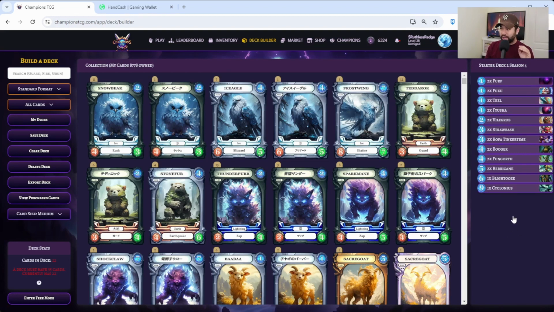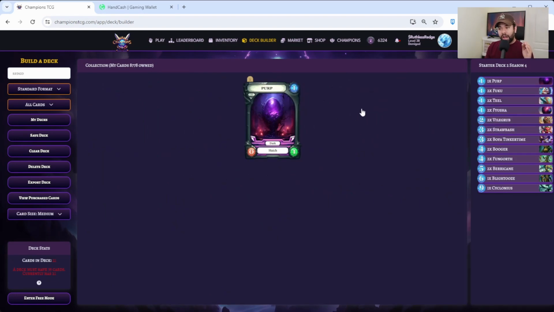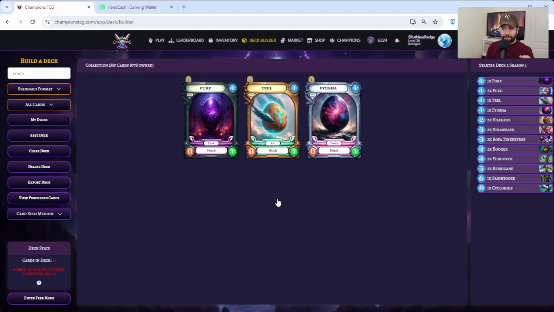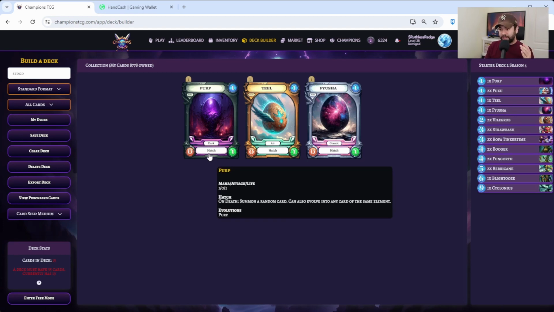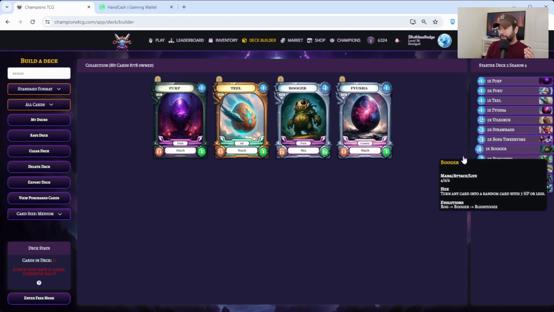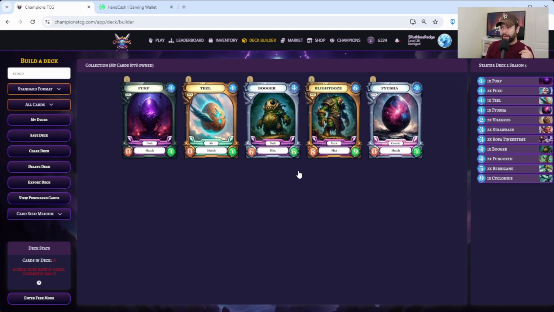What we are keeping instead is Perp. Perp is an egg. It's a 1 cost 0/1. Let's actually show all of the eggs in the deck. These evolve into something else. For example, based on the element, this Perp is a dark element and it can evolve to a Booger, which is another dark element as well. It can also evolve into Booger's evolution, which is Blight 2's, which is also very solid. So we're keeping Perp, Booger, and Blight 2's.